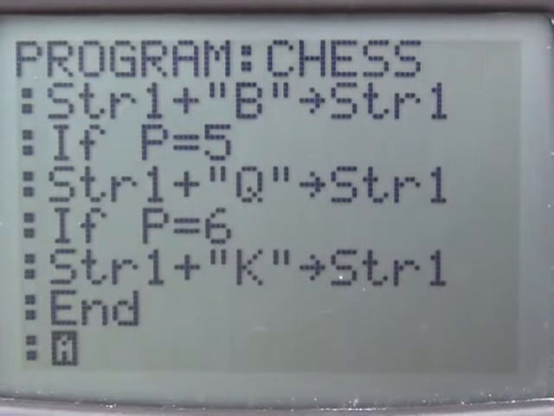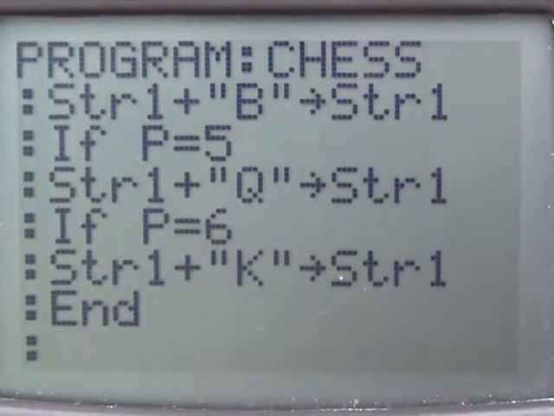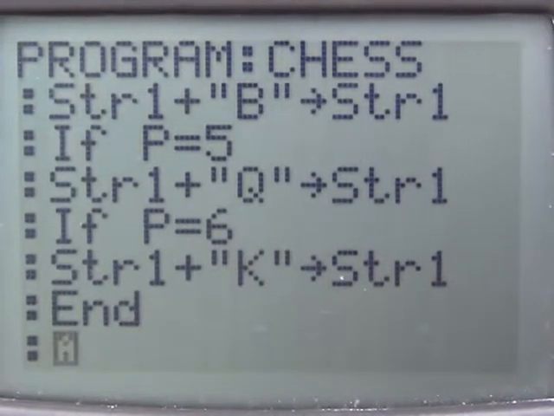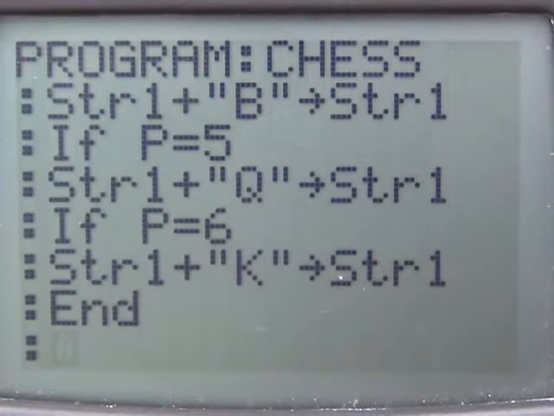Although I do have a theory that maybe you could go through all your pieces and you could see all their attack positions.